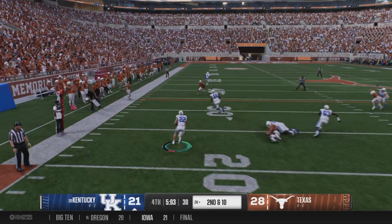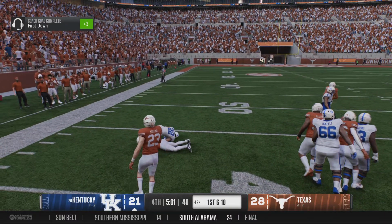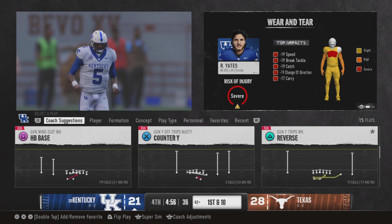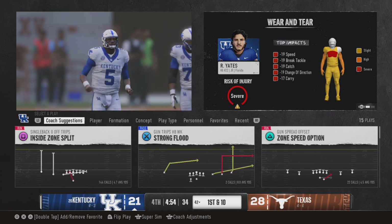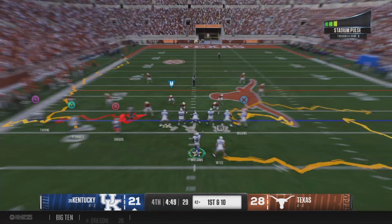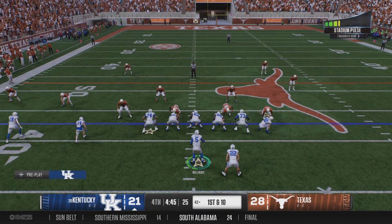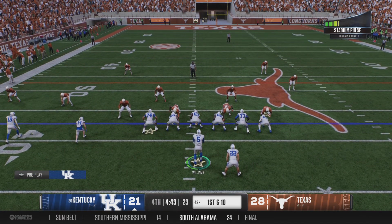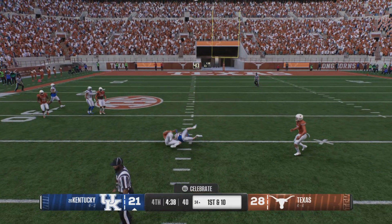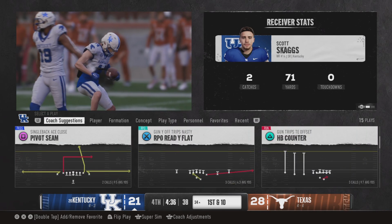Looking to throw. Setting up the screen. And the 45 is loose. They make the stop, but not before the screen is hit for a first down and much more. Really good execution by this offense. Fresh set of downs after the completion. Williams looking for a man. Got a man in the middle. And he gets a big chunk of yardage to the 34-yard line.